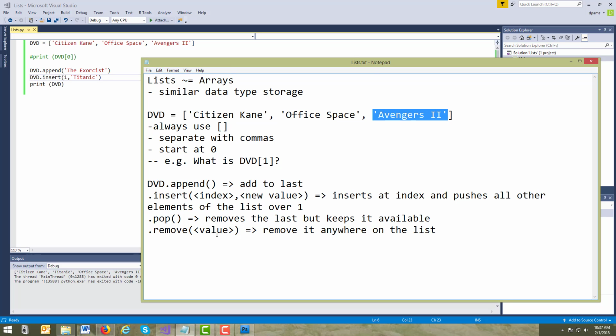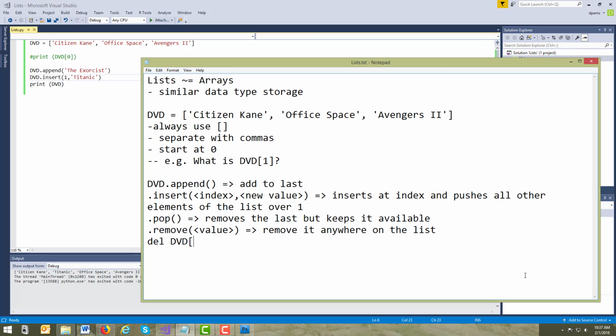But you say, well, what happens if I don't want to do it based on value? What happens if I want to do it based on position or index number? Well, they have something called delete DVD. This is one of the weird things because it doesn't have a dot. It's not DVD.del. You have to do it in this direction. And then give the position.